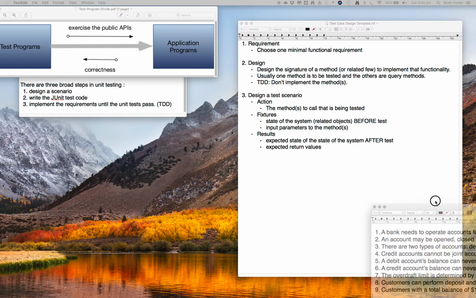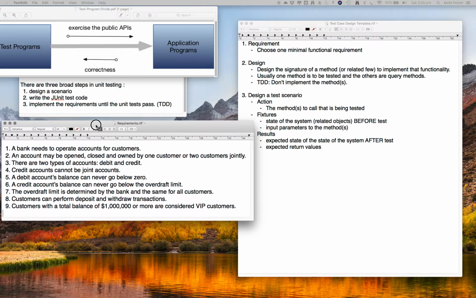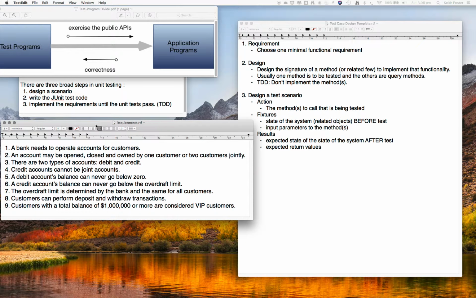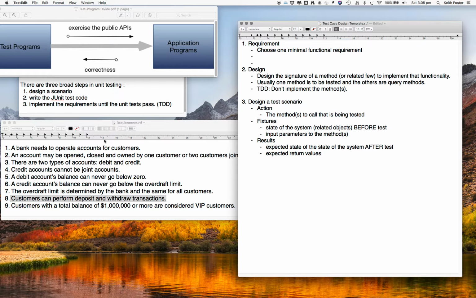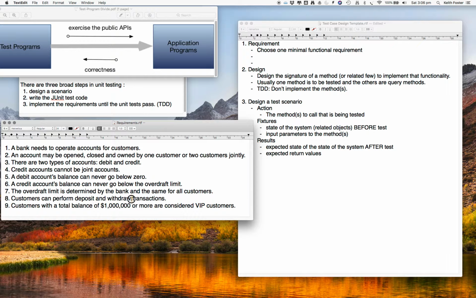So let's get our requirements back from the banking system from the previous video series, and let's choose one. Okay, so how about we choose number 8? Okay, so deposit and withdraw transactions, and there's actually 2 transactions in there. We should probably fix that up and separate those out.